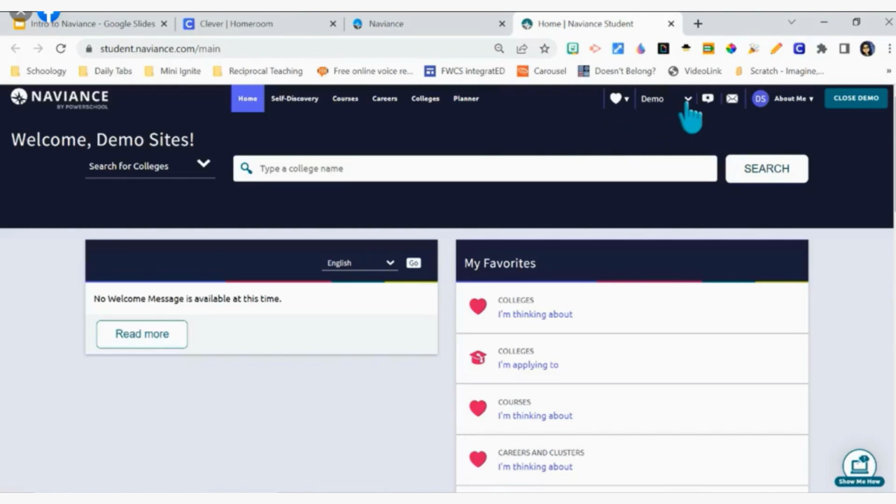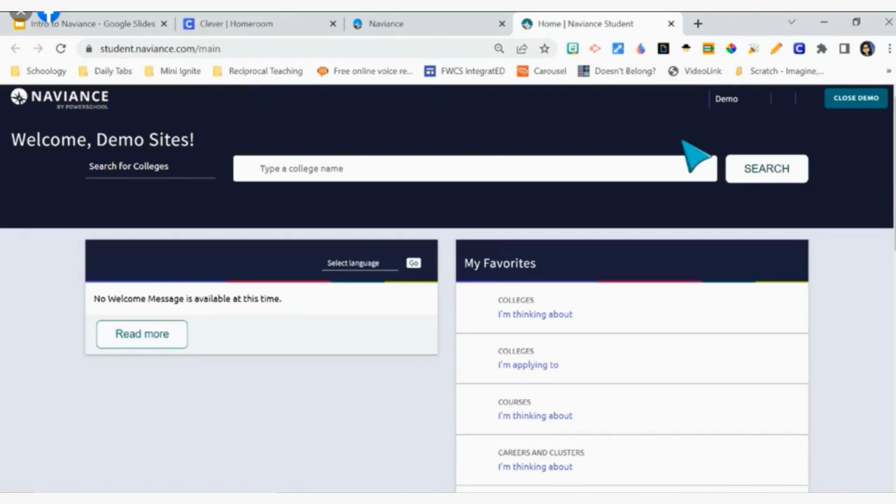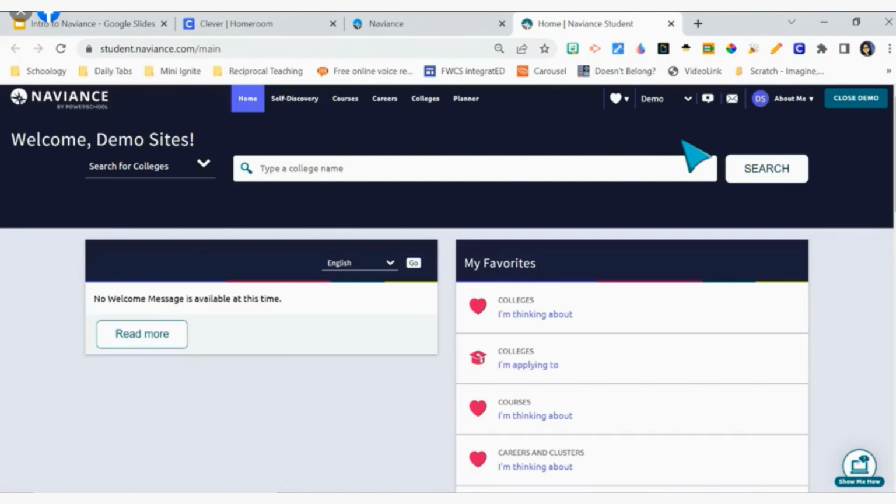Then continuing over, you will see this demo with the dropdown. You automatically default to demo, but I can filter it by grade level because each grade level has a different experience set up inside Naviance. And it hasn't been working lately to switch grade levels, and I can't figure out why. I'm hoping it works better for you as you just have the single account and I have multiple. So just go ahead and work with it. But the demo should show you almost everything.